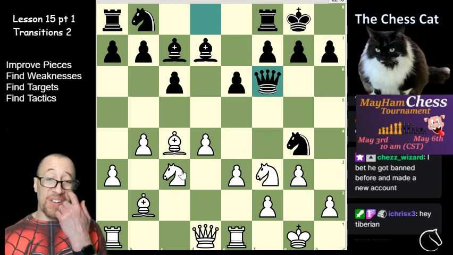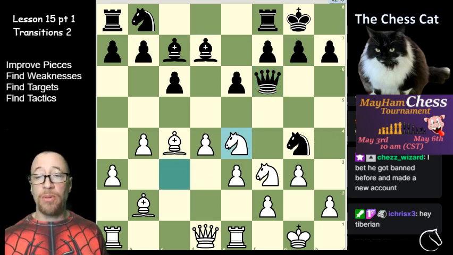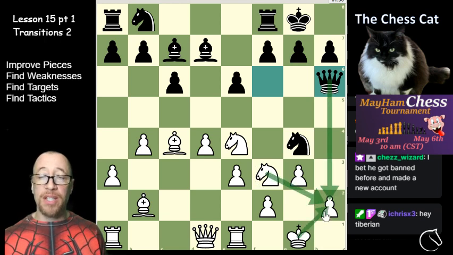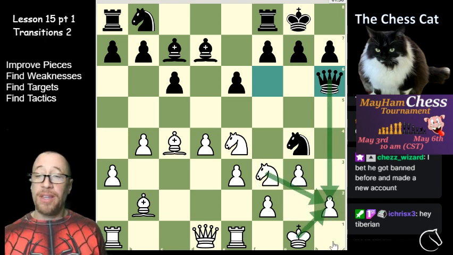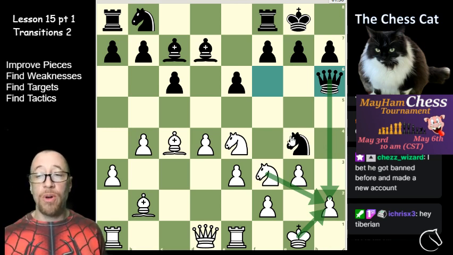We like that diagonal. We can also develop the knight to here because, again, it gives us a tempo chasing the queen. Let's see what happens. We do chase the queen. So pretty obvious, but it's protected twice. This is doing nothing. Nothing to fear here. Nothing to be afraid of. You could just go on with your plan.